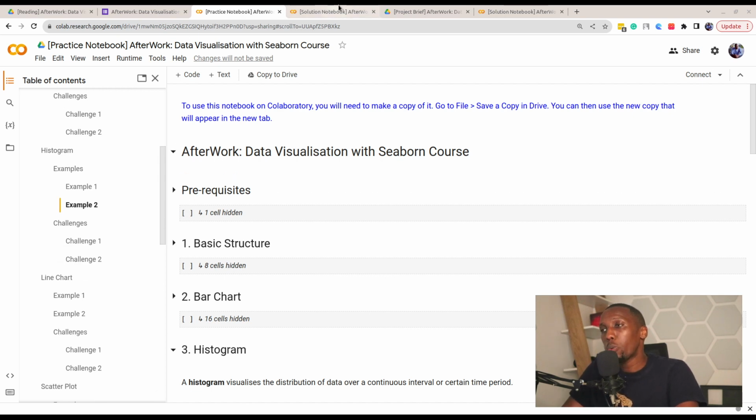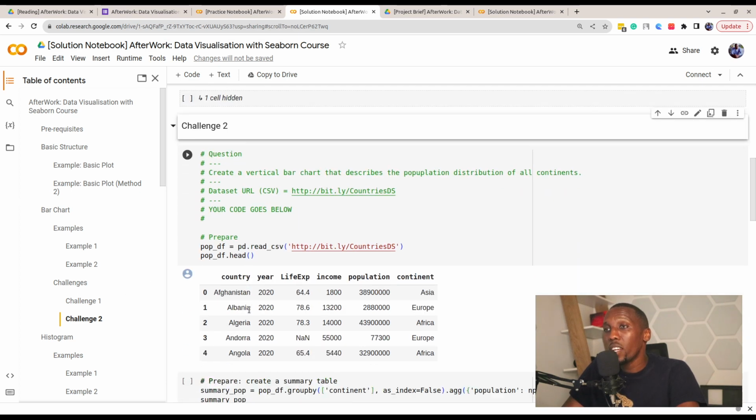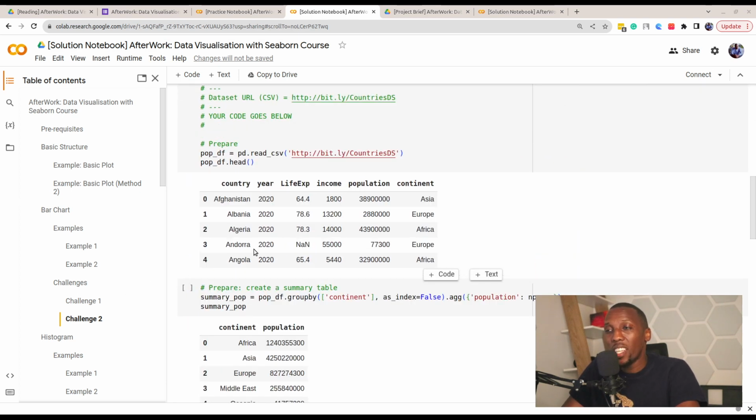In addition, we've also provided a solution notebook that will contain generally sample solutions to the challenges that we have provided. So the idea is that you will put into practice those concepts in relation to Seaborn that will be important in any data science or data analysis project, and you will also be in a position to verify your solutions.